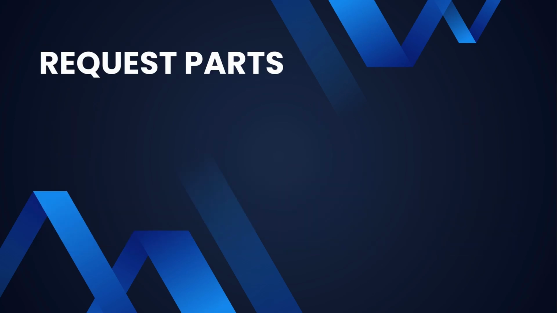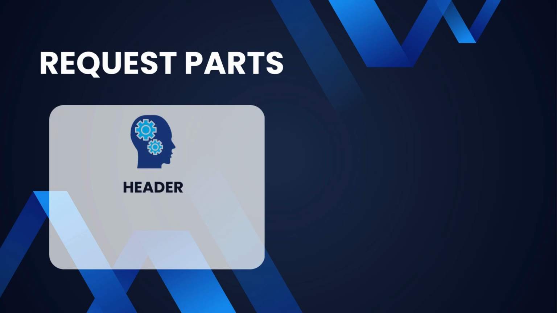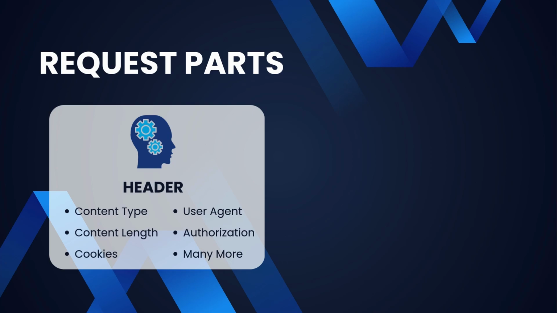Now that we've covered the basic method types, let's look at what else a request consists of. Basically, a request is constructed of 2 other parts, a header and a body. The header contains metadata that's important for the server to know of. You can see some examples like the content type, which defines the type of data, like application/JSON or text/HTML or text/CSS, stuff like that. Or another commonly used one is the authorization, because that's used for sending out tokens that's needed for logging in and accessing certain features at most platforms.